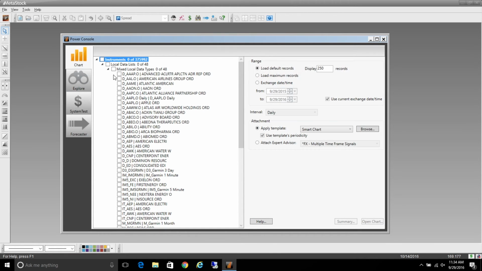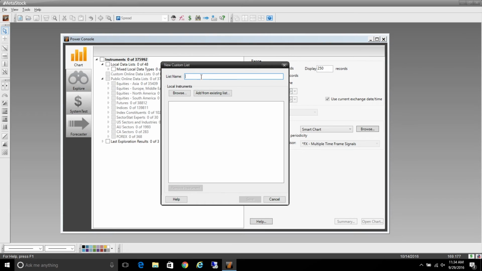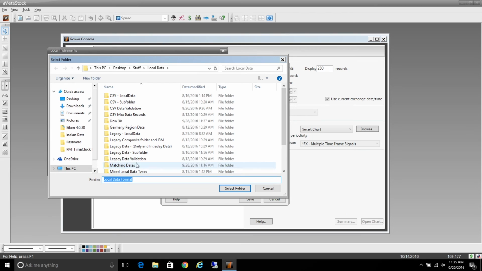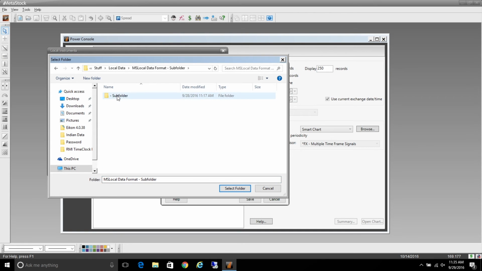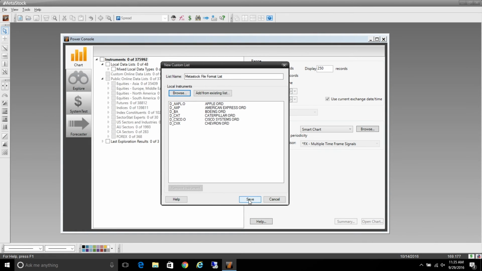So really quickly, I'm just going to create a couple of local data lists here. I just did a right click and I selected new. And I'll create a MetaStock file format list. I'm going to add those and click Save.